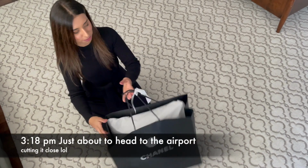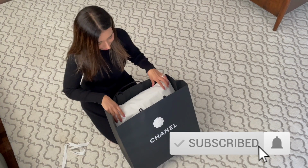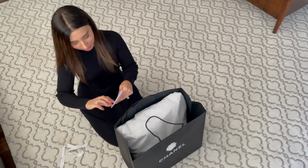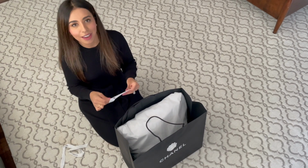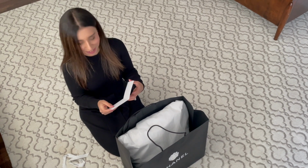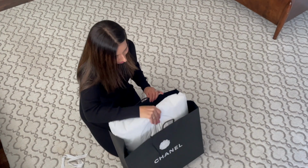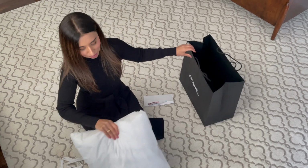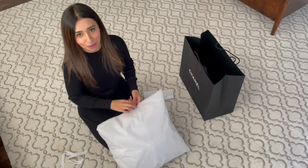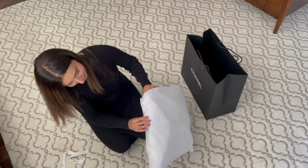Just before we're about to leave, I got a little gift from my sales associate, and I wonder what it is. And there's an envelope. This is really nice. I wasn't expecting anything because they don't really gift people, but this is a really nice birthday card that I got. Actually, they were going to send it on my birthday, but they messaged me and said, will you be home that day? And I'm like, I'm actually going to be away. So they were like, oh my god, we need to get it to you now. So let's open this up.